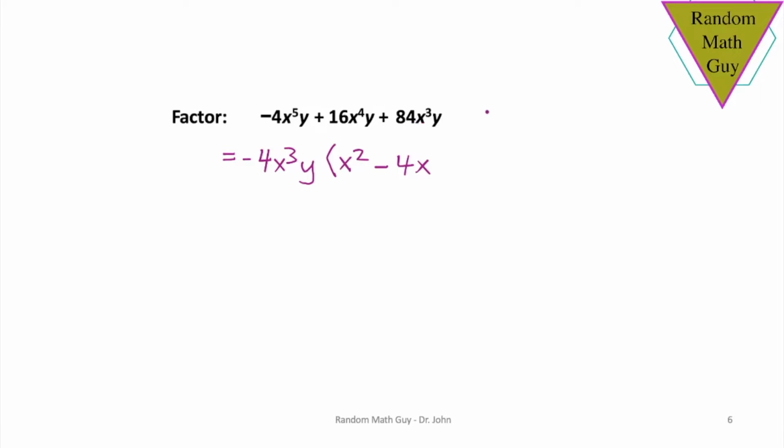Think of 84 divided by 2, and then divide by 2 again. So that'll be 21 there, and it's a negative sign. Before I proceed, I just want to check so I don't make a silly mistake here. This times this equals that. This times this equals that. And this times the trailing term there is 84. Yeah, we're good. Okay, so let's take that trinomial there at the end and deal with it.